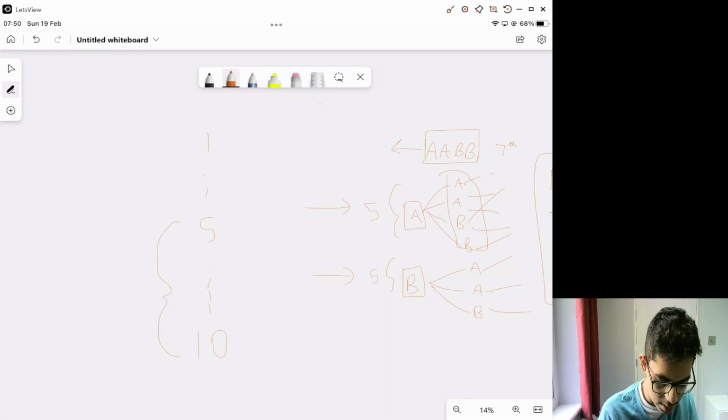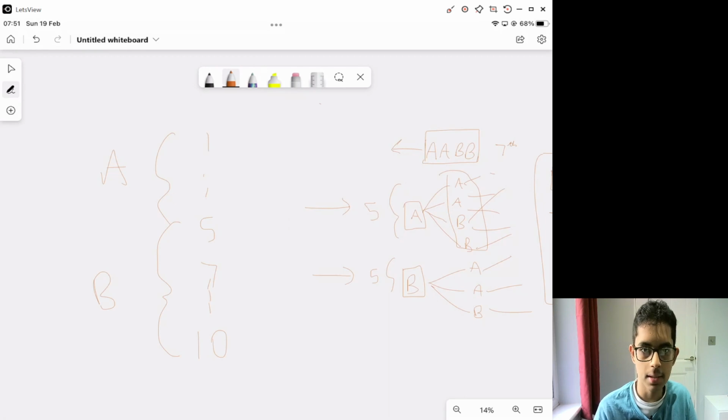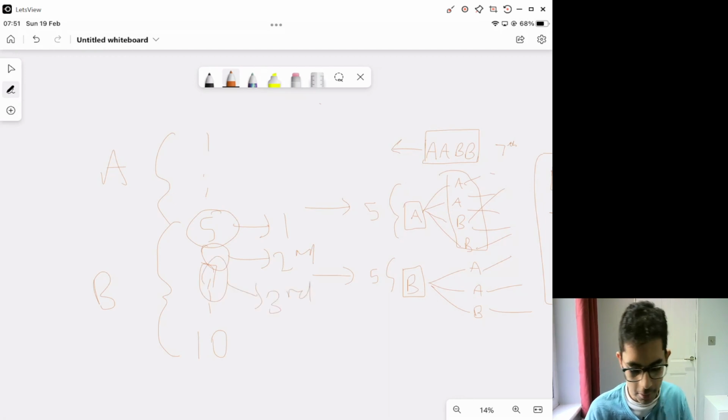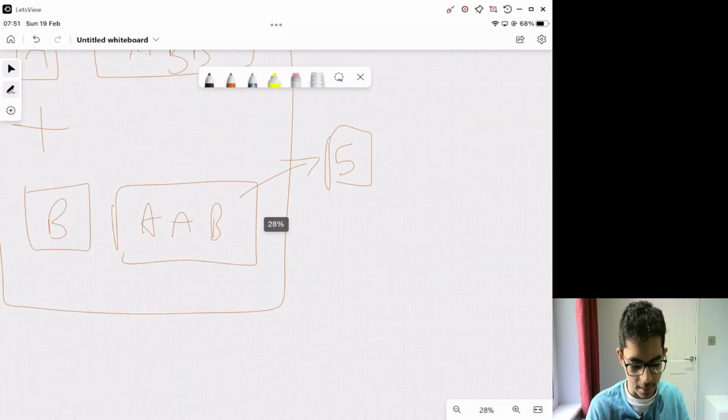These are the permutations starting with B, and then these are the permutations starting with A. And now we're looking for the 7th one, which means we want a permutation that's midway between all the permutations of B. So out of the permutations of B, 5th is the first one, 6th is the second one, and then 7th would be the third one. So our problem becomes equivalent to finding the third permutation within AAB.